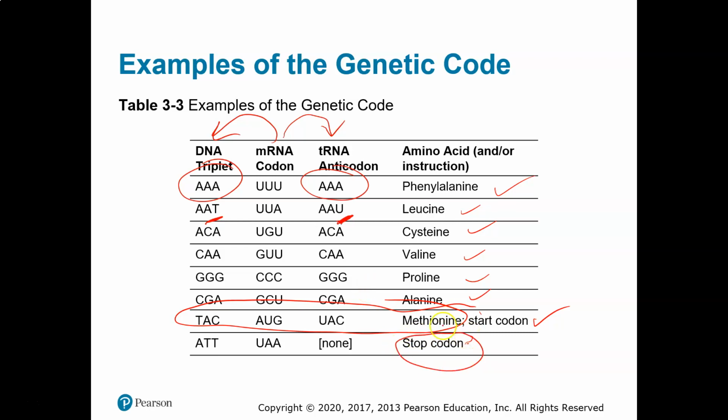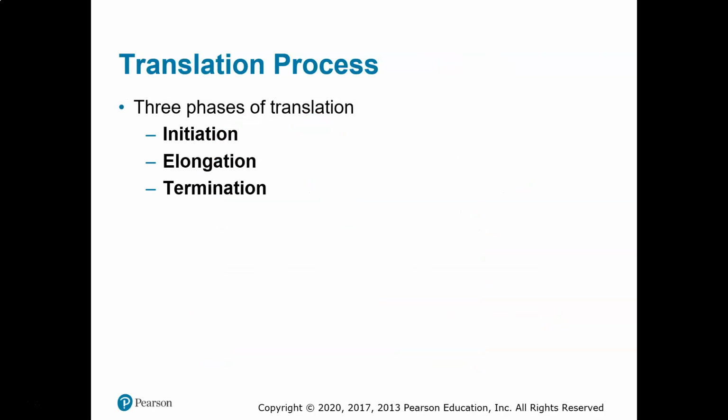In this case, there is no transfer RNA for the stop codon because transfer RNA transfers amino acids to the ribosome. And the stop codon does not code for an amino acid. It just means stop. So the complementary sequence to the DNA code ATT is UAA, and that's one of these stop codons. And once that is encountered by the RNA polymerase, then translation is over and your protein is complete.